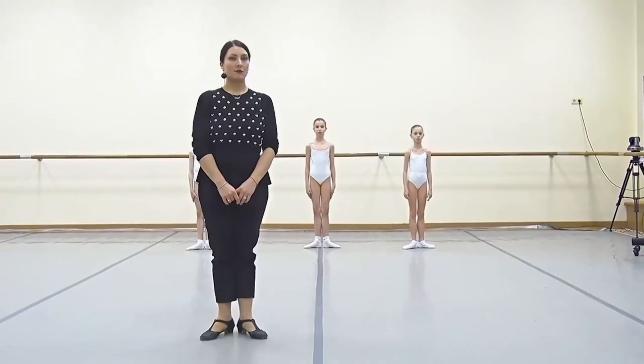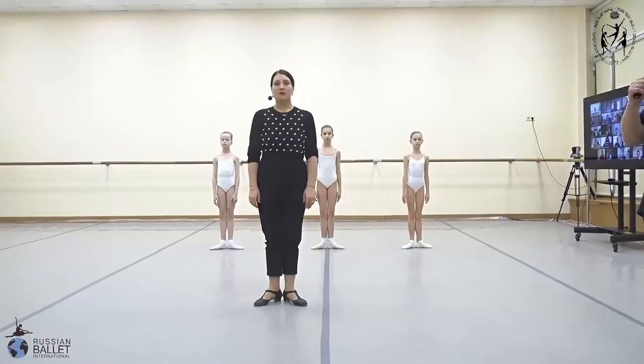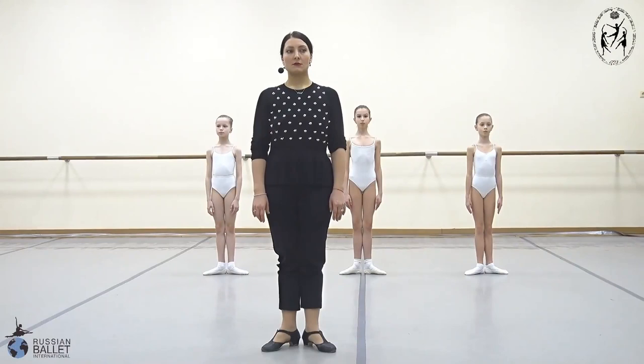When you explain the position of the upper body, it's good to start at the center, not at the bar. First free position. Heels are touching and the tips of the toes are looking apart. So the goal to turn out doesn't exist yet. We are not about doing the turnout here.